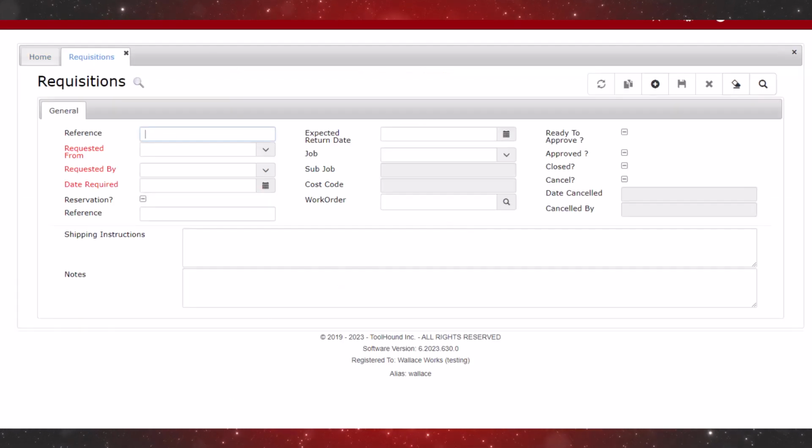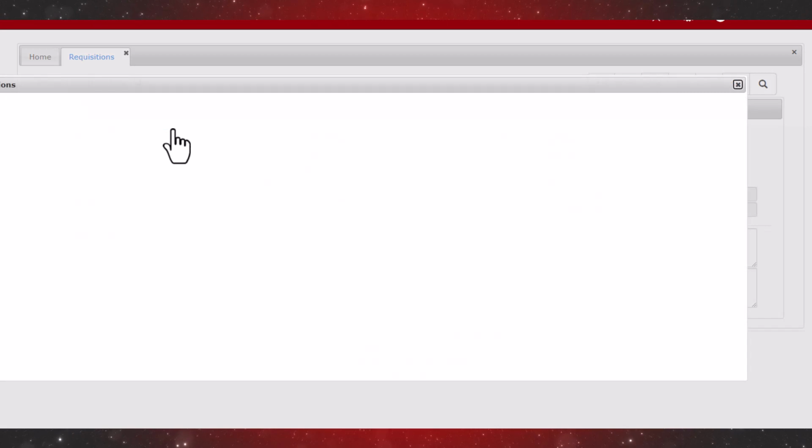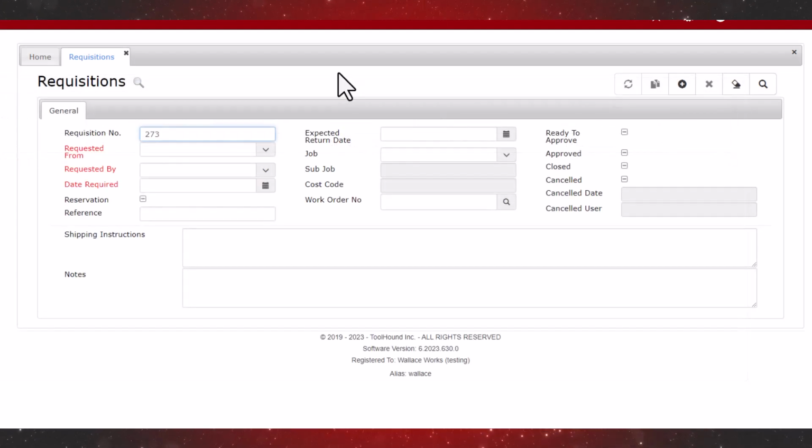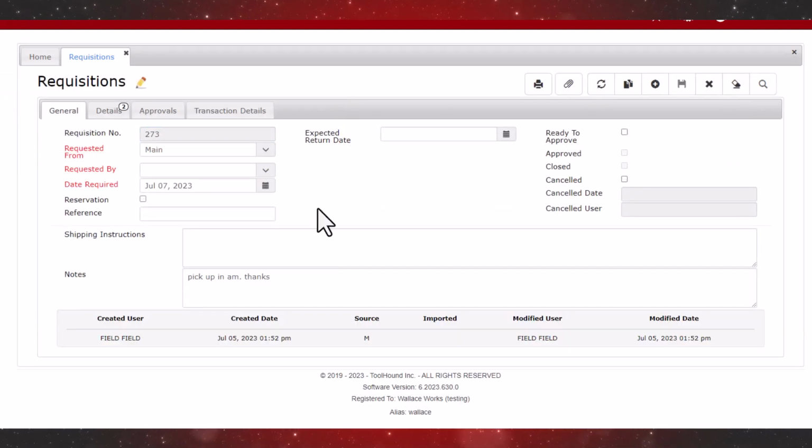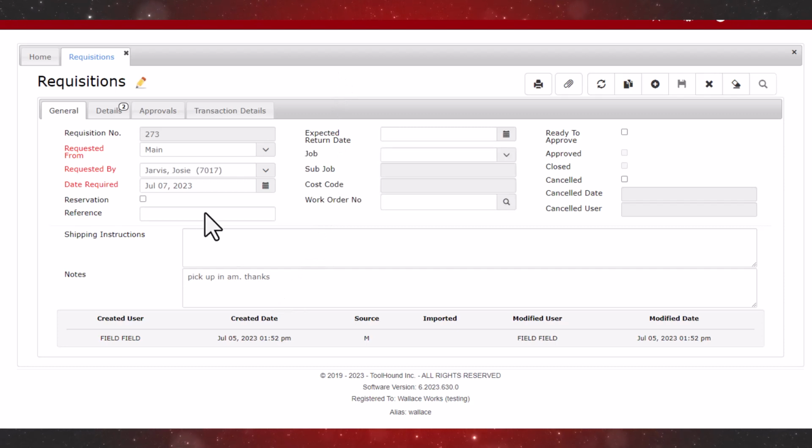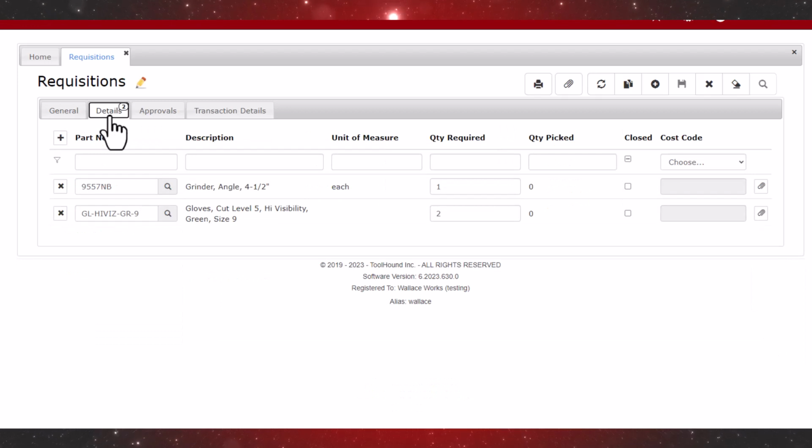The counter user looks up the requisition number from the email and reviews the information on the rec. Reviewing the Details tab, an item is missing from this requisition that should be included.